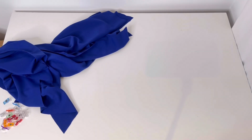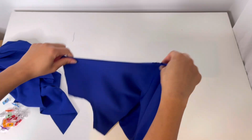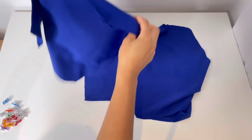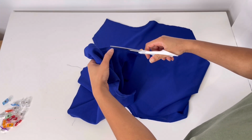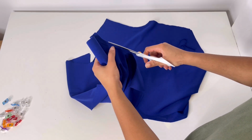So I've used a 1/4 inch seam allowance for this top. For most of these stitches I've made, I've just gone back in and cut off the excess fabric, and that is really going to help in this tutorial because it's going to help make sure the top is flat. So yeah, we're just going to go ahead and trim off the excess.